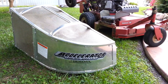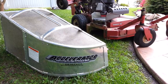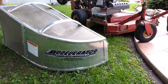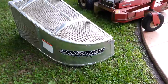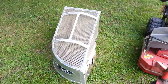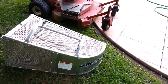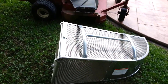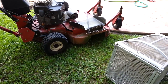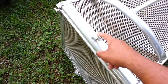Let me tell you — the original Exmark bagger requires all these attachments to bolt onto the mower before you can attach the bagger. Well, thank goodness for Accelerator — they made a custom bagger just for the Metro. This company custom makes their baggers for all mowing equipment, whether you have John Deere, Toro, Exmark, Ariens — you name it. Just give them a call and ask if they make a bagger for your unit. This clip here is for additional attachments they have available for this bagger.